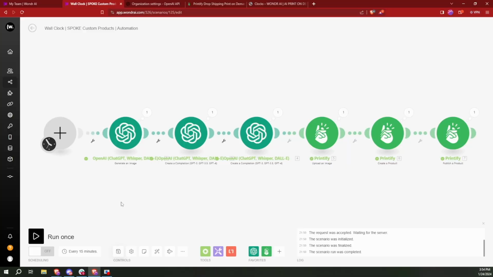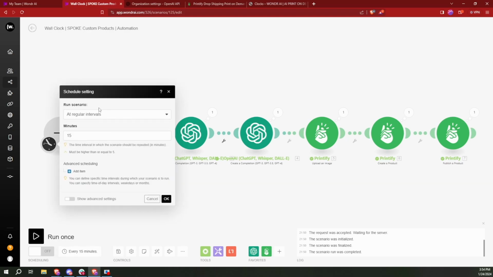If you would like to schedule and automate these workflows, all you need to do is come down to the bottom here, click this little scheduling setting. You can change this to whatever you want. We typically run it at regular intervals, but you can do it by all these different options. And ours is set to 50 minutes. You can set this to 60.